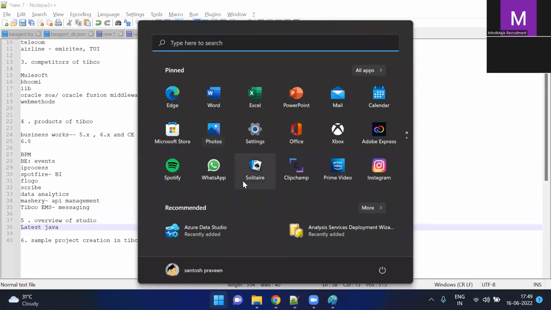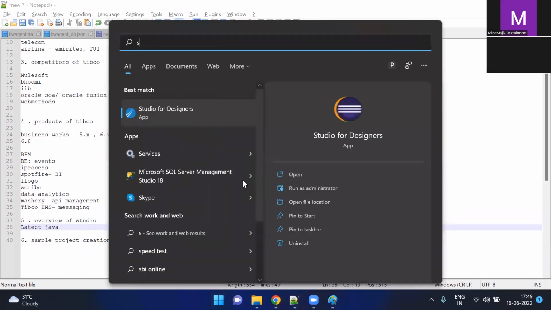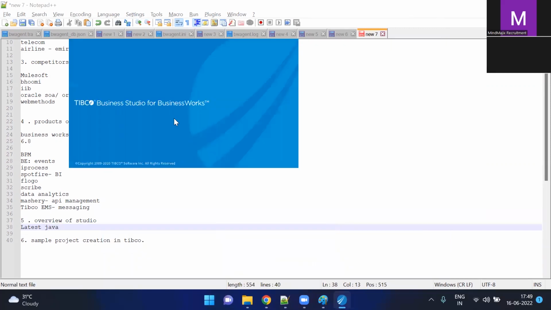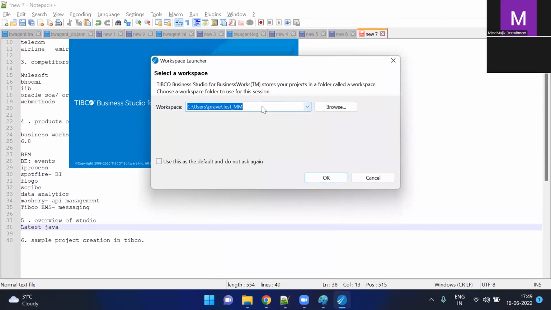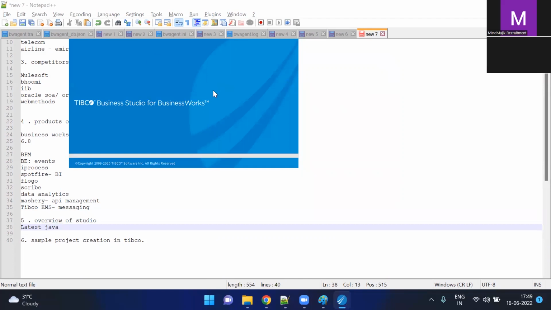Okay, let's say I'll open the studio here. Since I already have the installation done and I'm using it, so let us say, okay, I'm creating a new workspace called fundamentals.